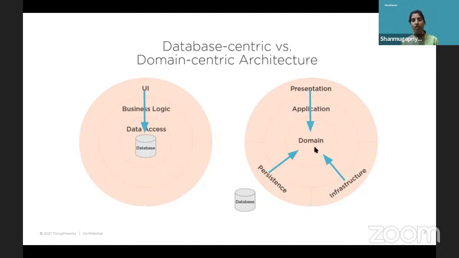So this means that the domain drives the business, right? If we take the same example that we talked about in database-centric, today there is Postgres SQL here, which depends on the domain. And tomorrow, if you want to move to MongoDB, then only this layer will be changed. Since there is no coupling here, there will be no change to the domain layer, right? So this is domain-centric architecture, where the domain dictates and the other layers are dependent on it.